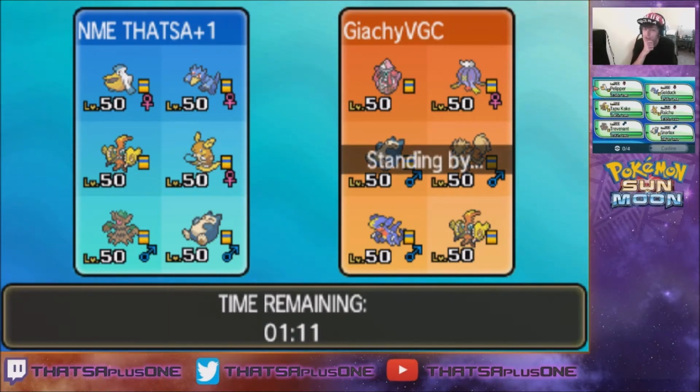Alright, Double Duck can beat this, but I don't really know if I want to. The reason being is I think I can just beat it with Koko Raichu as well. I think I can also just Trick Room this person.